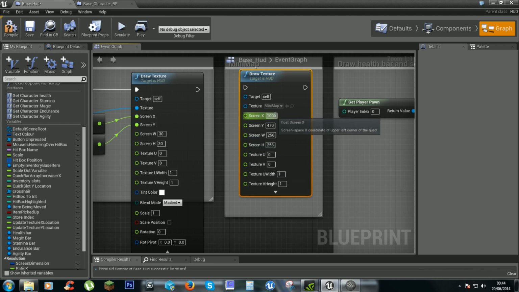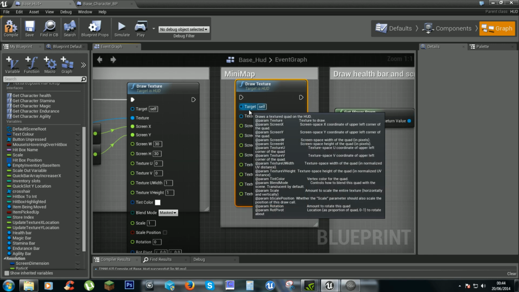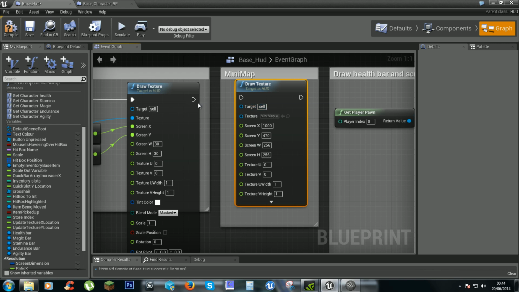Now we just need to place it on our screen. It isn't going to do any fancy yet because it's just basic and still being worked on. But this is how you can get a quick simple mini map working.